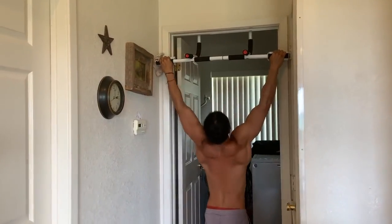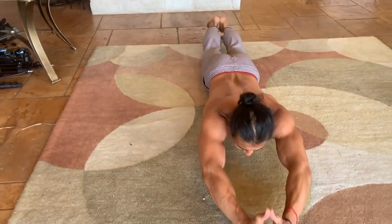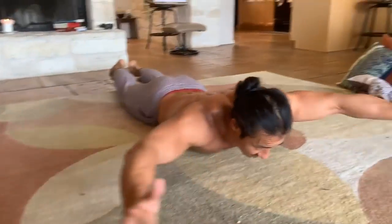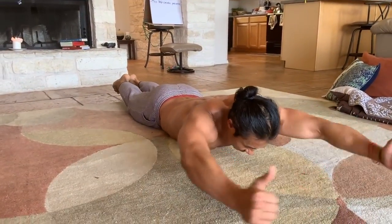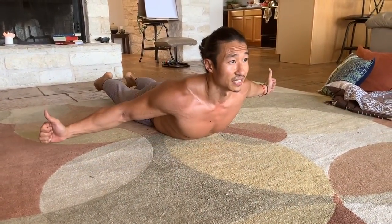Which I'll do a few. I'll show you some right now. Gives me an excuse to rest. So, these are prone cobras. When I don't have a pull-up bar, I use these as a substitute.